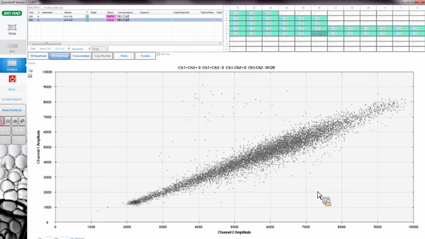Here for this data set, we will utilize the lasso function to determine the overall concentration for this library. For this type of data, I find it most useful to call our droplets of interest channel 1 positives, or we'll highlight them with the blue. So those I'm going to circle first. I also then want to call my adapter-adapter ligations in the channel 2 positives. So I'm going to highlight those as well.